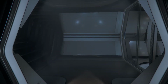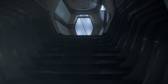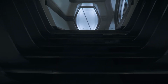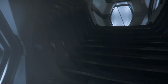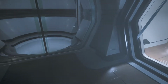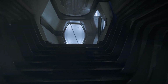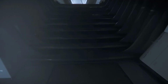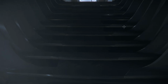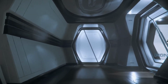So now we go to the back of the ship. This is an area where guests are going to go, and look how dark it is. I don't find this very inviting. I actually find this a little creepy. I find this abandoned, like the lights are out at nighttime, and the boogeyman's going to hide under the steps and grab you as you walk up. Again, you got a light source from this door, from the elevator shaft, and from the doors up there. There are no actual lights in this corridor. So I think this needs fixing. Just putting recessed lighting under the steps would solve the problem. Hopefully they do this.